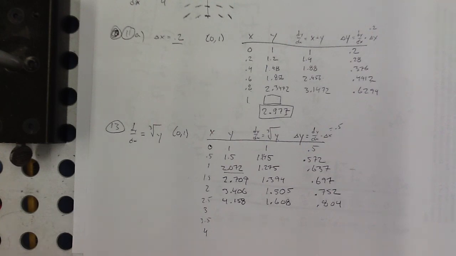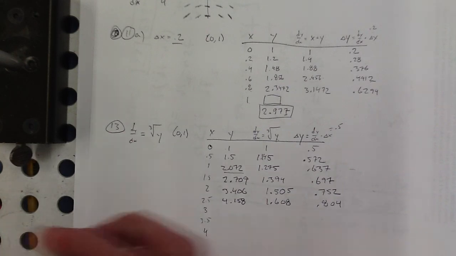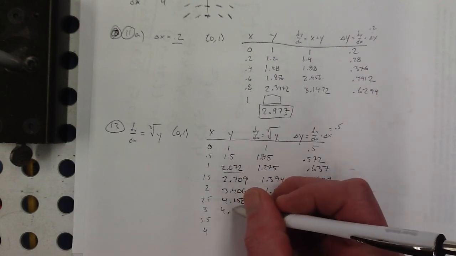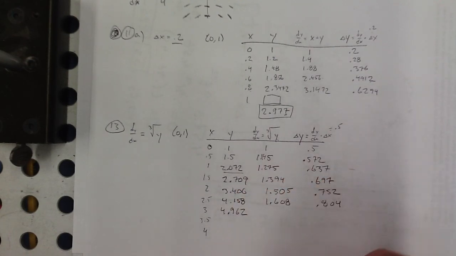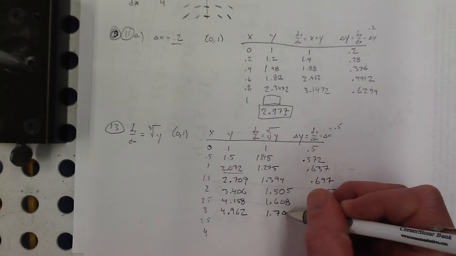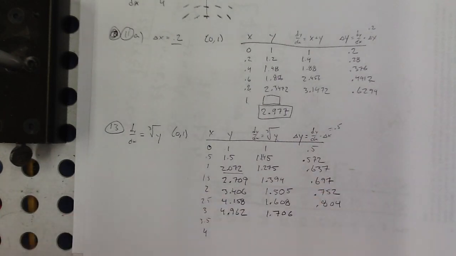I feel like in these problems it's a miracle if you get the right answer at the end, that you didn't mess anything up. Let's write a computer program already. 4.962. I wonder what the cube root of that is. Oh, I know what my syntax error was. I didn't put anything inside the cube root, so I just hit enter. And then half of that.